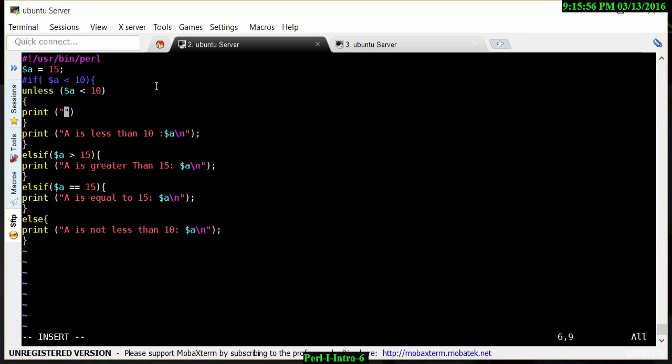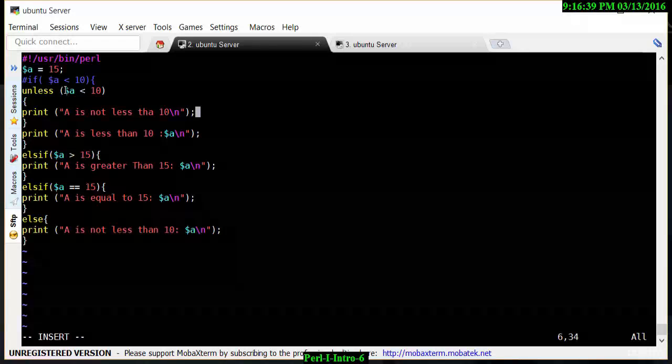And once that's done, I just need to make sure I comment out some of the sections that will cause an error if I don't remove that particular part. So let's just go ahead. A is not less than 10. And once that's done, we can go ahead and just make sure that some of these lines are commented so we don't have an error. Once that's done, we'll run the program and see whether it executes the part within the curly brackets.